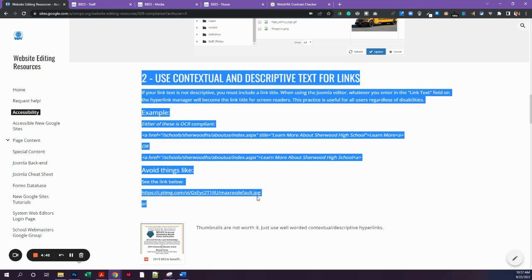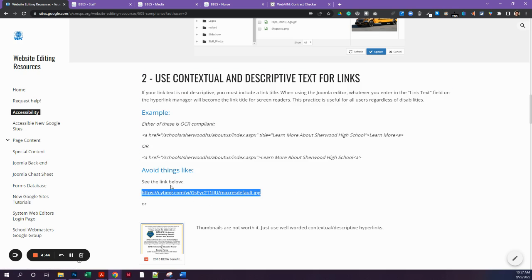That looks bad. Don't do it. And you need to make sure that, again, it can stand all by itself. If a screen reader was to read just the hyperlinks of a page, it can't just read link here, click here, link here. It doesn't make any sense. Every single hyperlink needs to be a sentence that explains what it does, period.